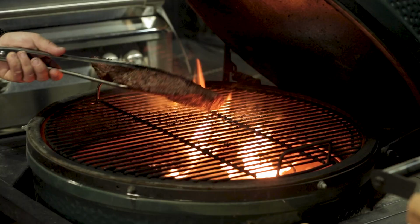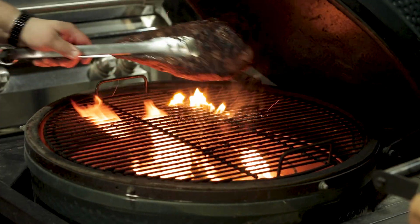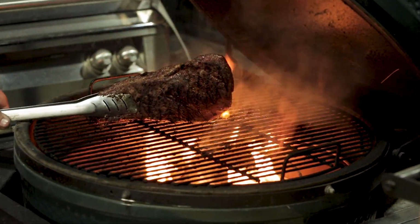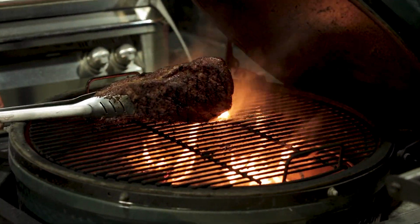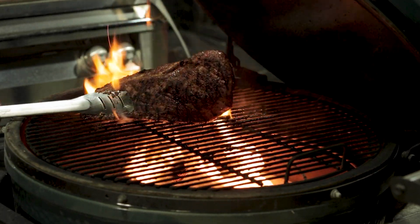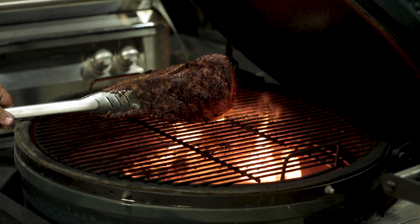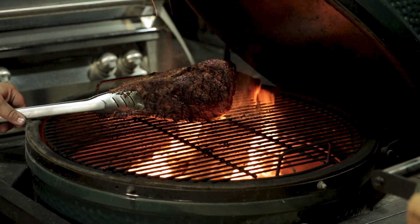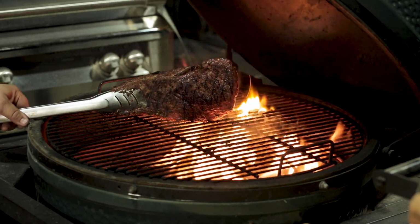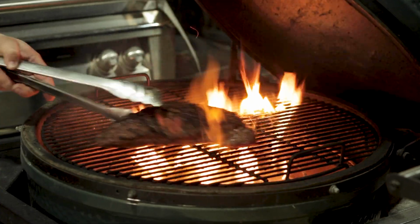One thing you really want to make sure you do is don't just sear the top and bottom. You really want to make sure that you get the sides. It's gonna get hot. Try to hold below the grill here. But you really want to make sure you get that char the whole way around to really seal in the juice and seal in that flavor. Flip it over.